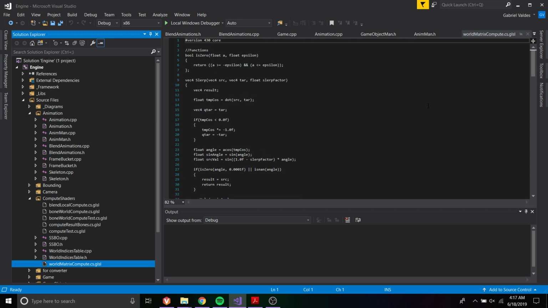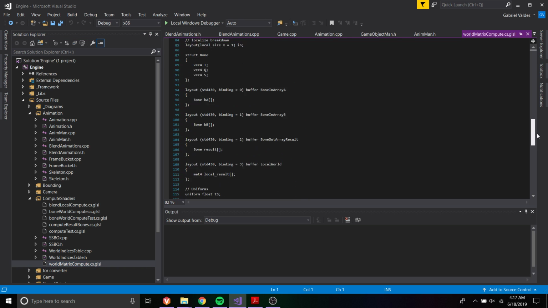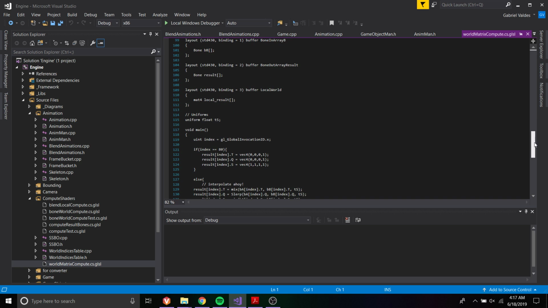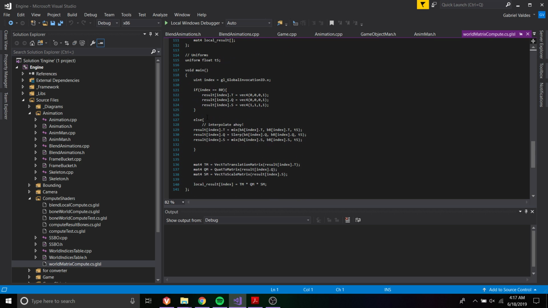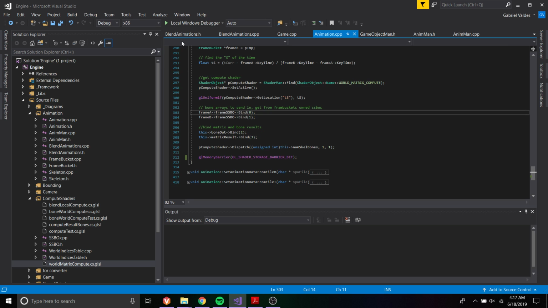So for this one, it's the two bones. Basically, you blend in between using slerp and lerp, right? I added this: if the index is 80, give the identity matrix, because it wasn't working with the ones that you use later, to try to do the bone world inverse thing.